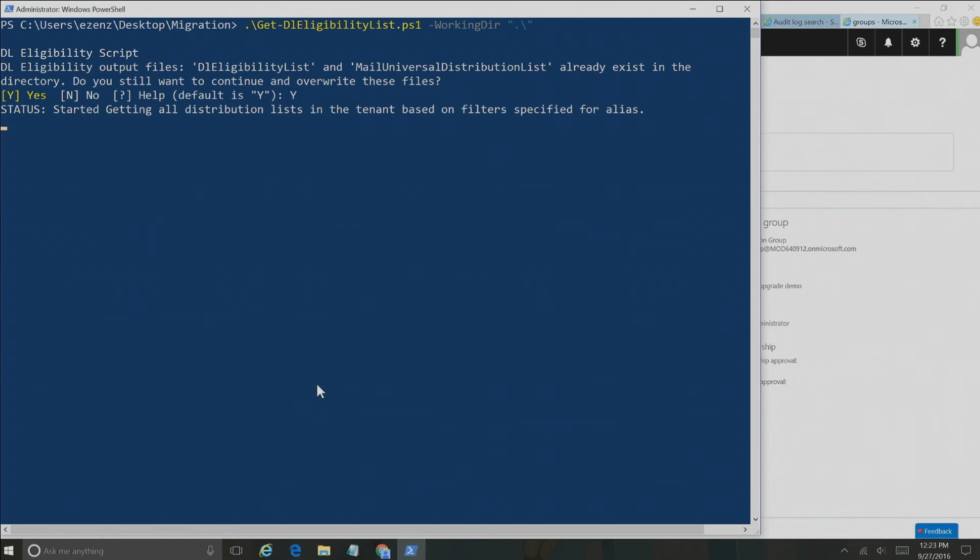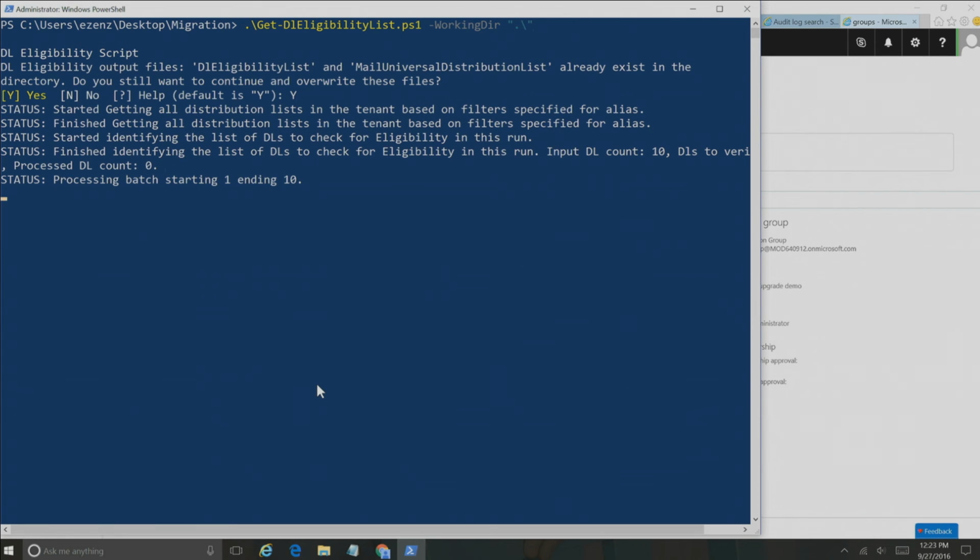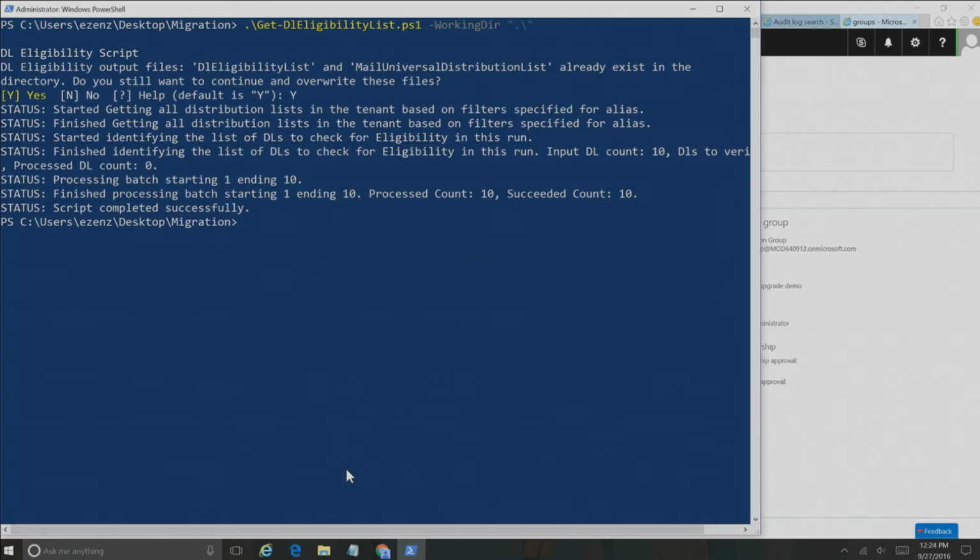This script looks at all the distribution lists in my company and runs a set of tests on them, the same tests that we run in the service when we attempt to upgrade a distribution list. After a second or so, this will run.